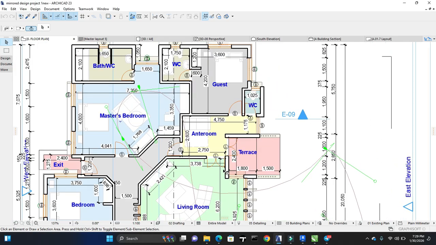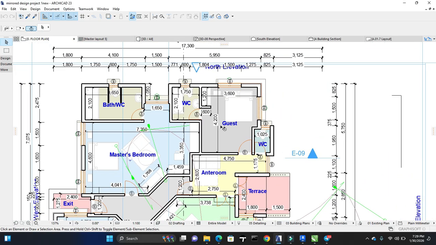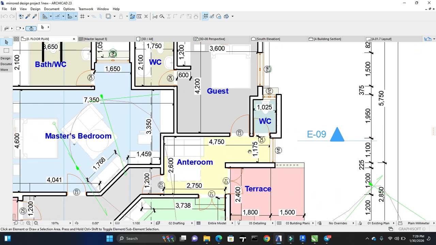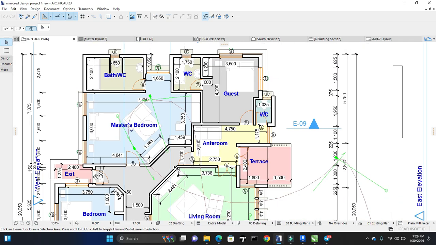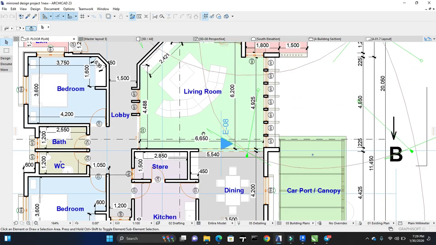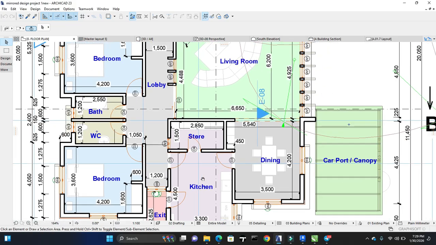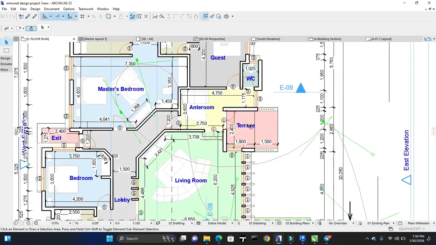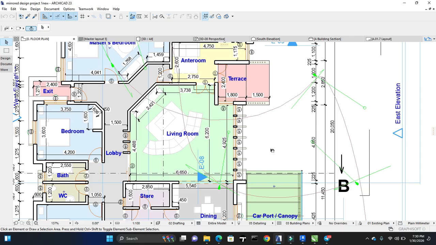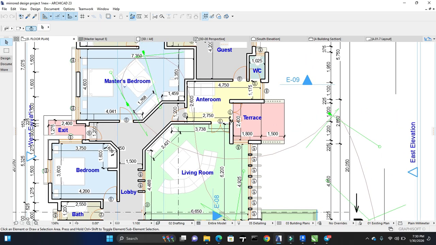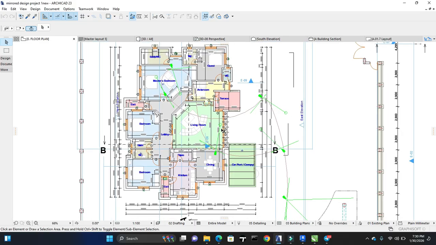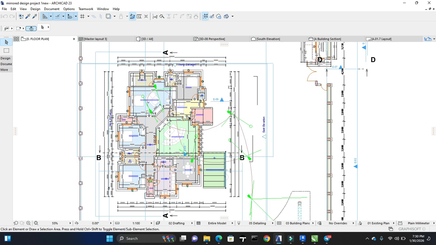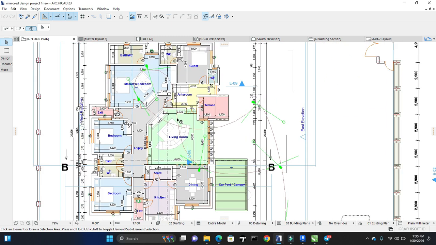Everything is complete. We have camera angles, we have door and window tags, the wall thickness is set, the rooms are all tagged, the spaces are all zoned. You see them with different colors and all. That is how the section line is drawn. Elevation markers are there, they are all set properly. This is how a proper working drawing floor plan of a bungalow is supposed to look. But we are getting there gradually.